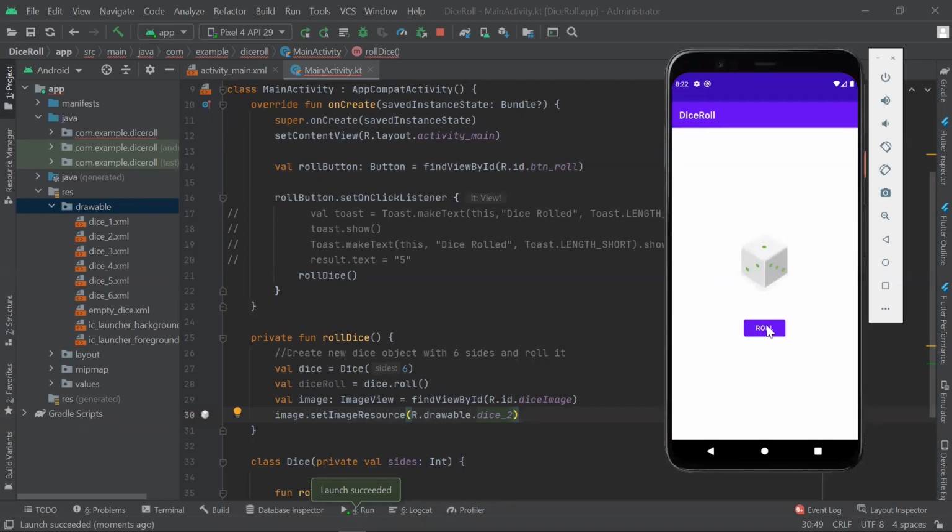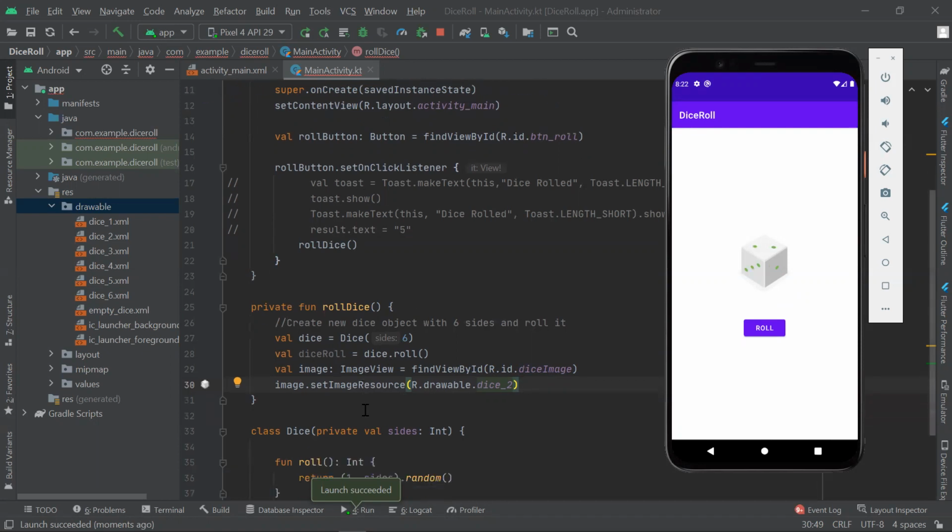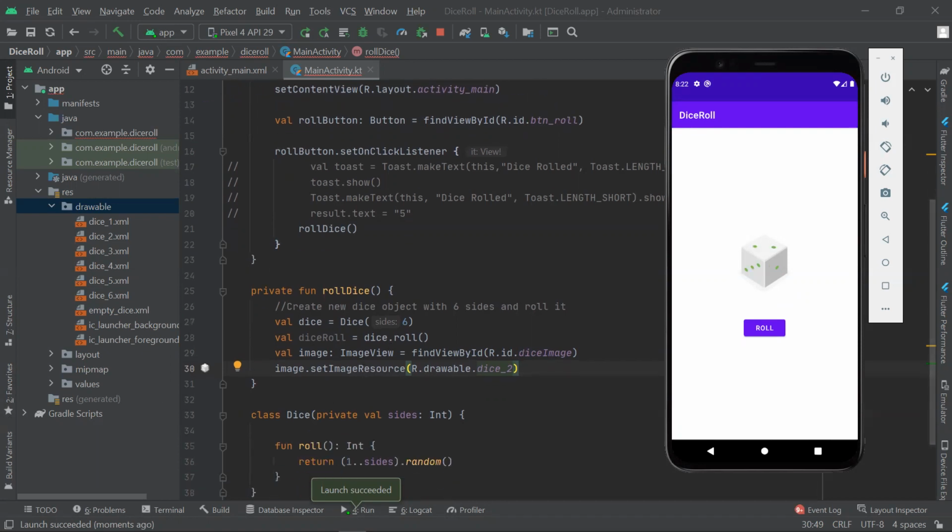By default, we have the 1. So when we click on this roll, what happens? It changes to the second dice. That is what we actually told it to do, so that works. But nothing happens again when you click on it. So let's look into that. We want to display the correct dice, based on what is being rolled.